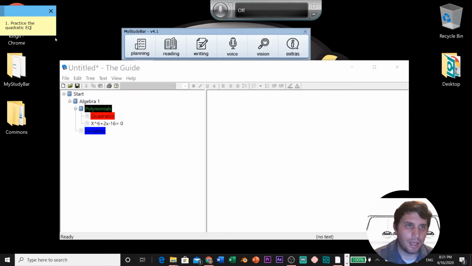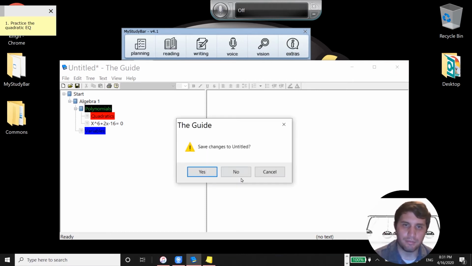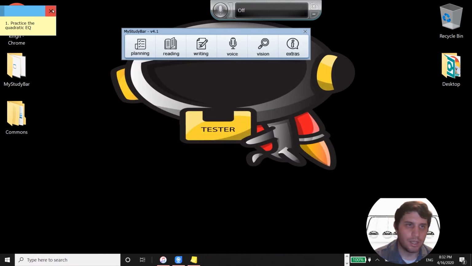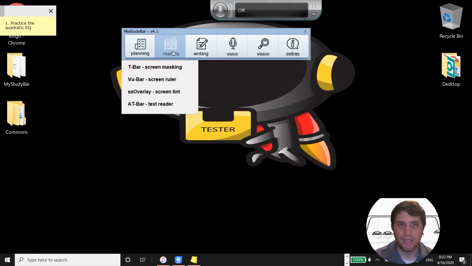So I don't want to take an excessive amount of time on sticky notes, but I do want to mention that this planning section is more about making sure that your kids have the ability to go about what they need for the assignments that they have to complete. Let's go to the reading section. Close that out. Nope, don't need to save that. I'll leave it there just for later.